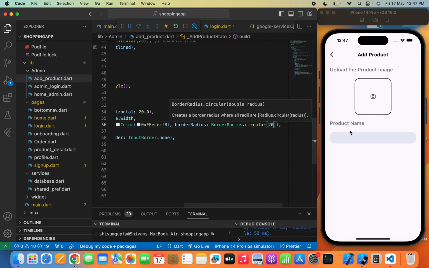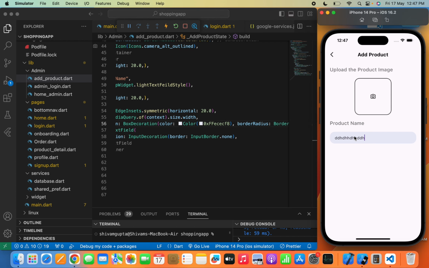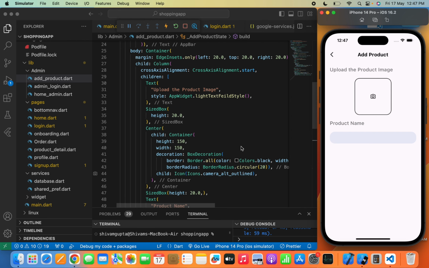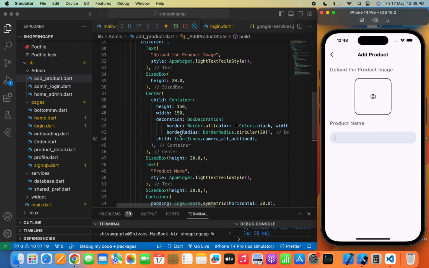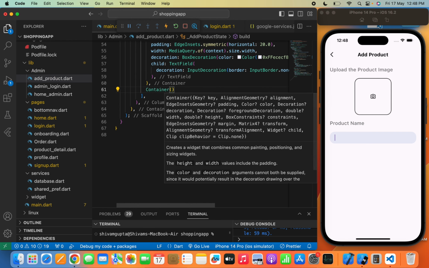Yeah. So here the admin will enter a product name. So we can write a product name like this over here. Now after entering the product name, I want to show the category. Basically, I want the product to directly upload to the respective category. So I need to create a drop down button, and in the drop down we are going to show all these four categories.